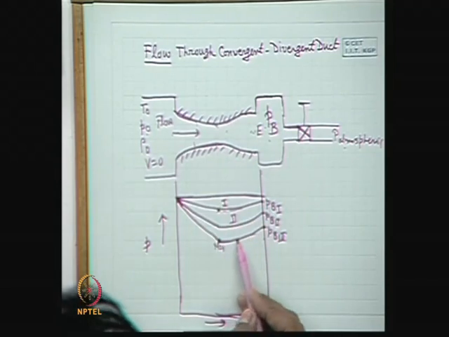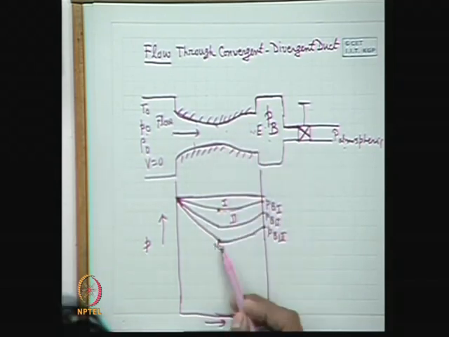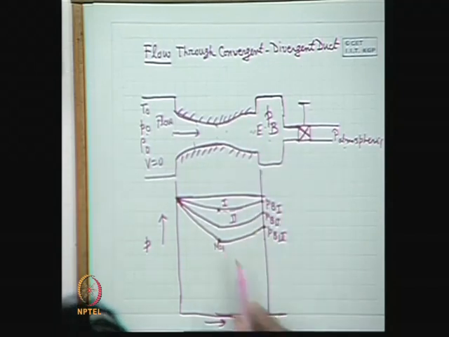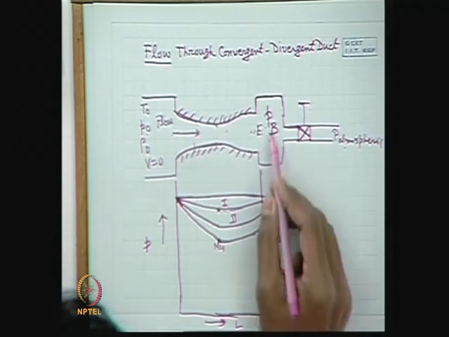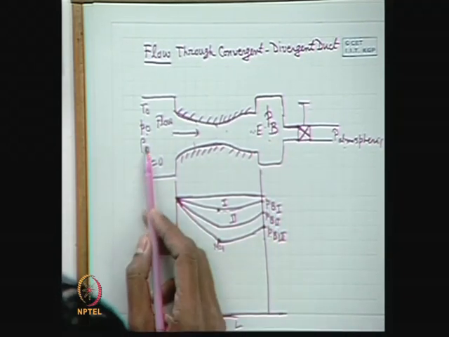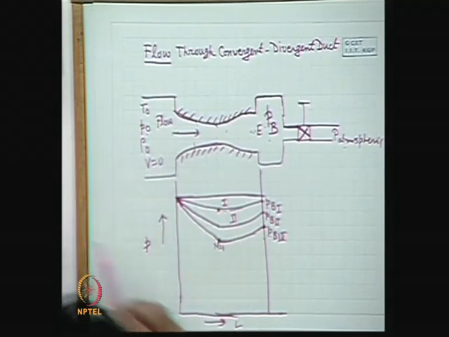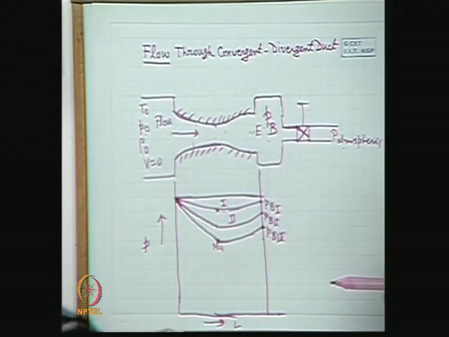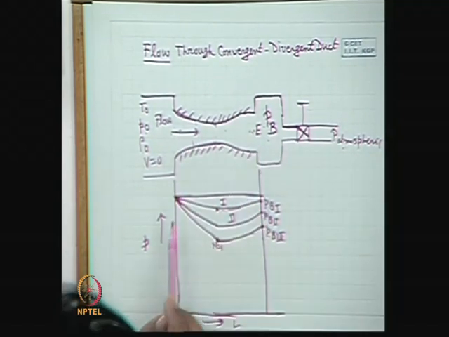But still there will be a reduction, the diffusion. Reduction in the velocity or increase in the pressure in the divergent duct. So this is the condition reached when the back pressure reaches a particular value PB3 corresponding to a fixed value of P0. Now what will happen if we gradually vary the pressure and come to this condition, when it will act as a venturi flow?